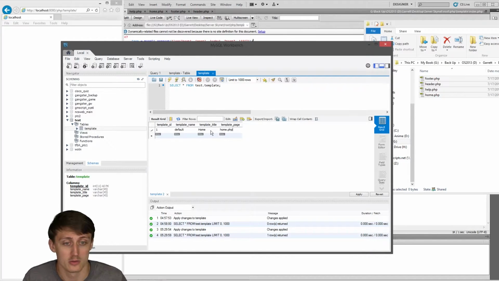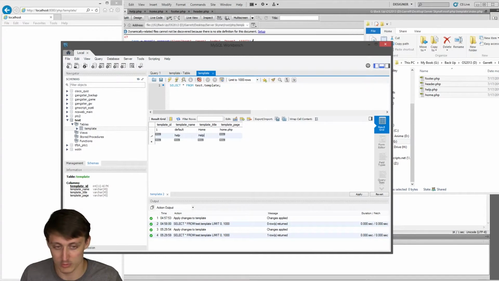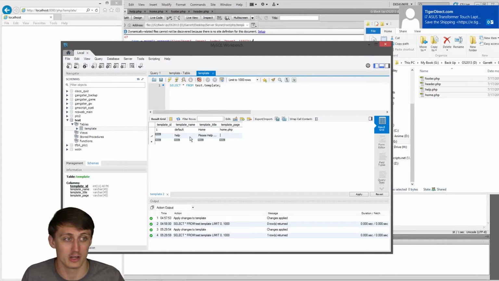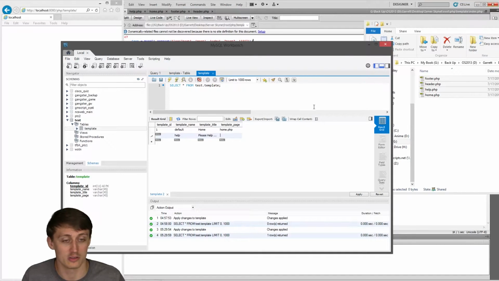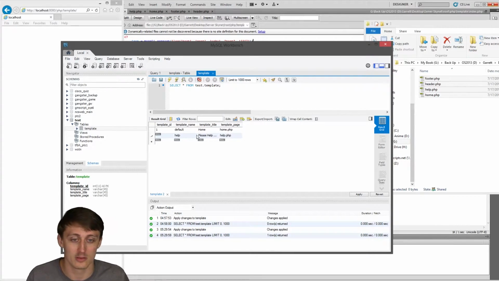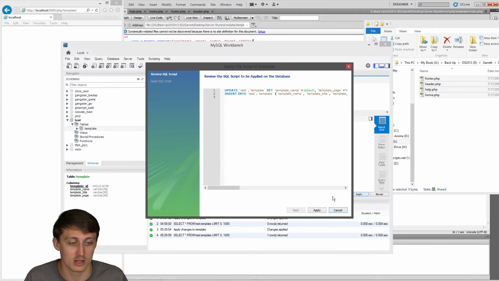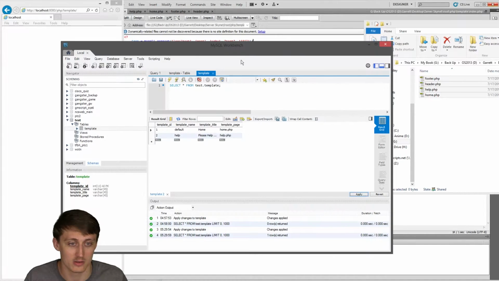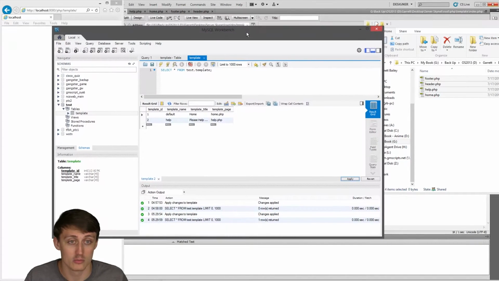So we have that. We need another page for help, right? So we're going to name this help. Help is the title. Or please help me. Just kind of make it a little bit of a fun title here. As everything just pops up out of nowhere. I need to close out of my Outlook. And then we need help.php. So we have two pages. I didn't store an ID. Click apply, click finish. Okay, so this is our data right now.